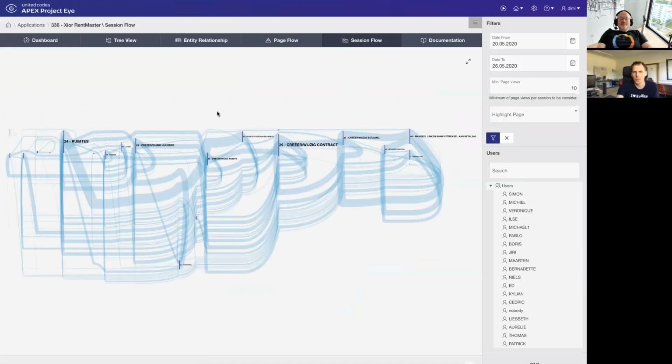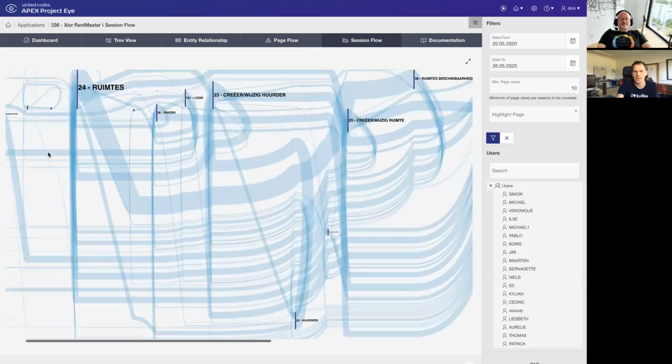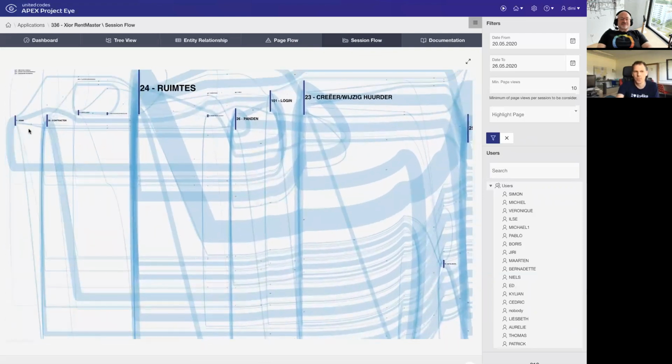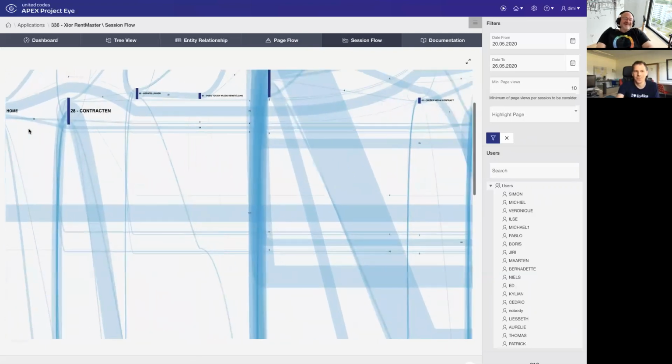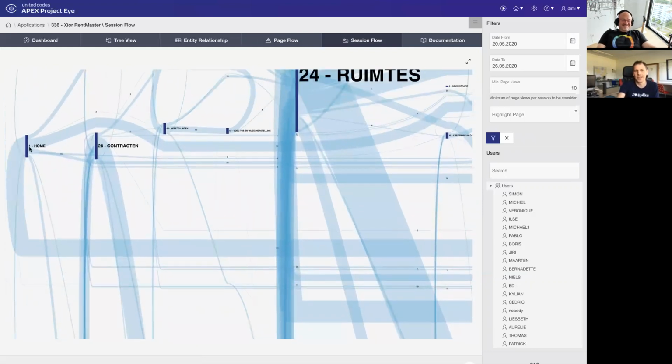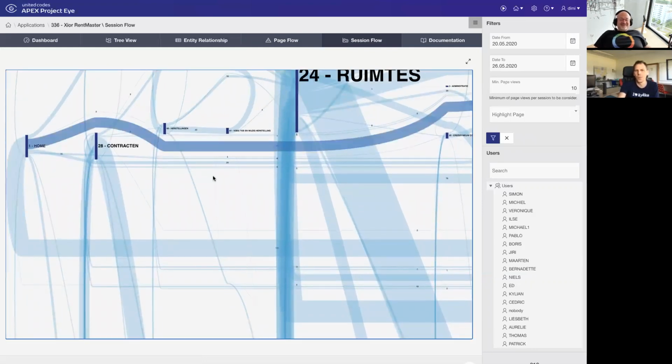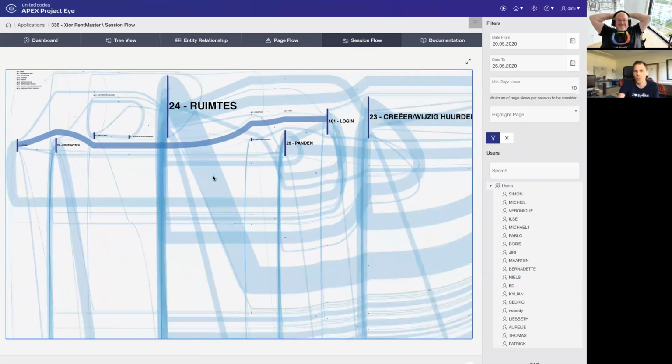So here we visualize how your application is being used. Let me zoom in a bit. Looks like a racetrack to me. Yeah, but here you see home. So from home, where do they go most? Okay, here login, that doesn't make sense, but probably from login to home, and then here is another.